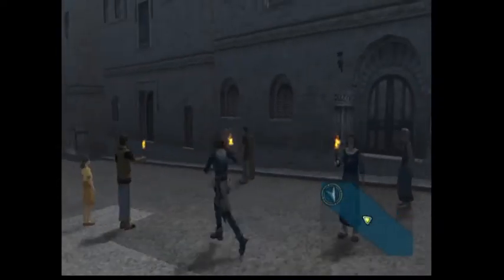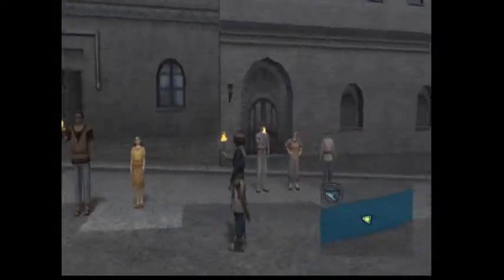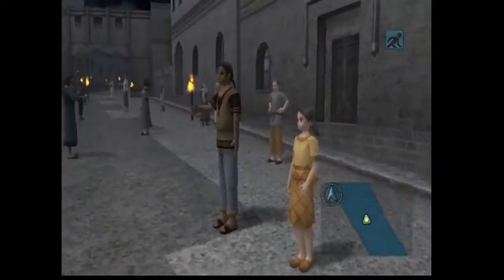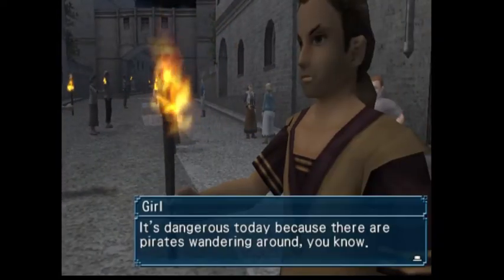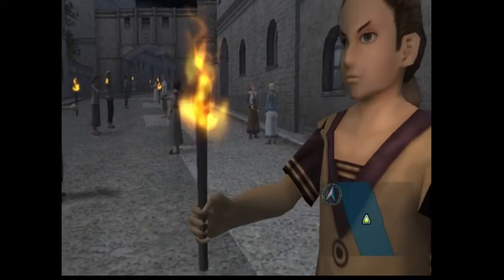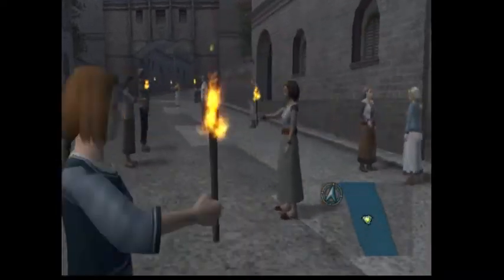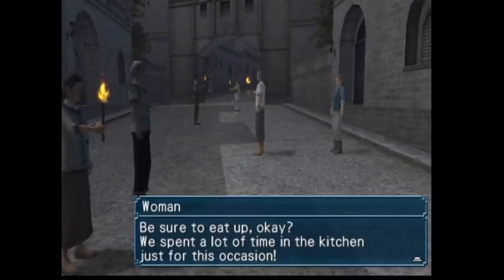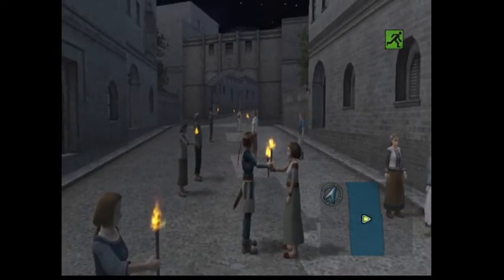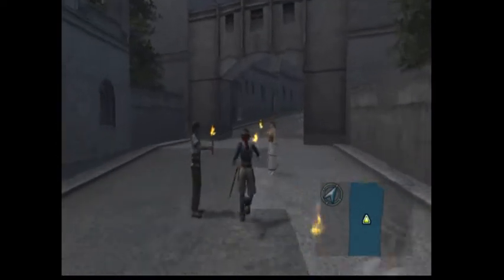Or what you can do is go into first person mode here, and use the arrow on the minimap to see who you're talking to. You don't have to actually face that person, so I can go straight and then to the right, and then boom, I'm still talking to the lady, and I would trigger the torch lighting. But then after we're done, we can just keep going straight.